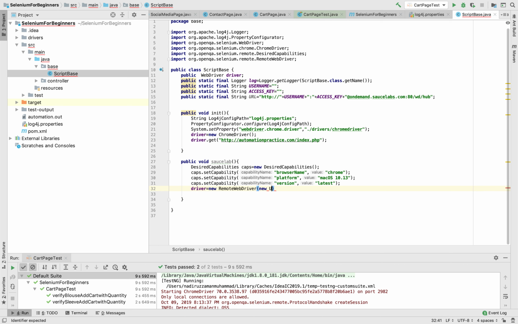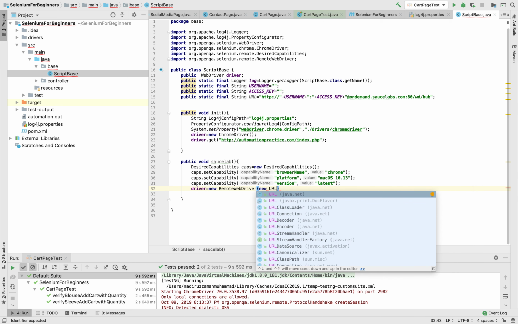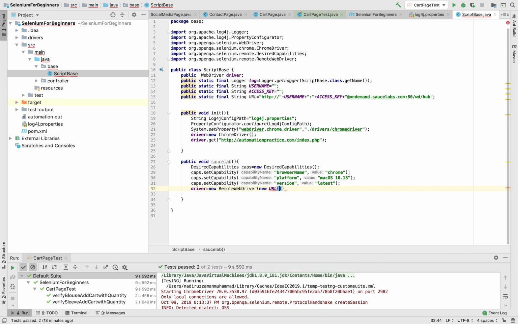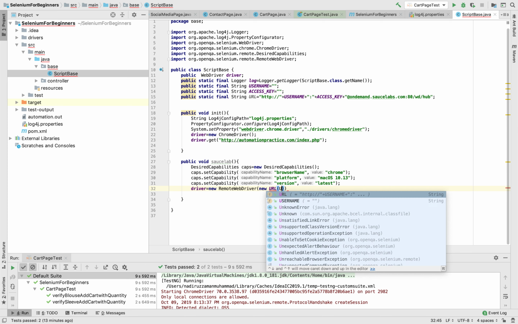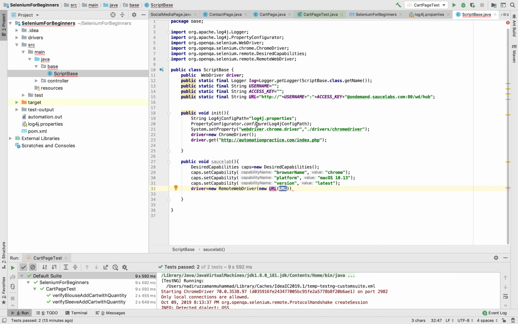Okay, new URL, and inside that you're going to provide the URL. Then URL, comma, caps.